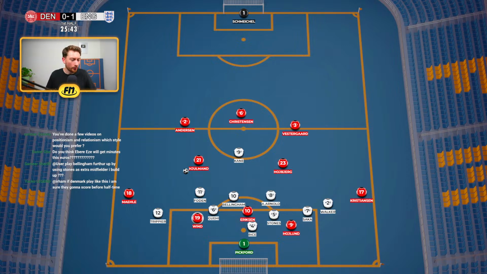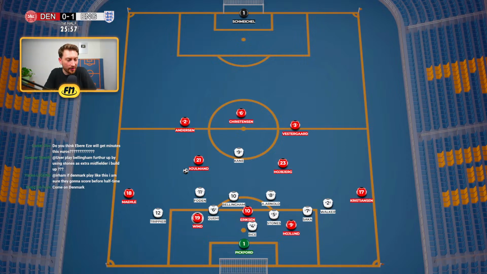We go Denmark through the middle again. And then, yeah, England just trying to counterattack through Saka in this situation here. This is what Georgia did really well. When they had the ball on this flank on the right, for example, they had a lot of players pushing up immediately on the opposite flank. And they had some really nice diagonals to exploit space away from Turkey's press. And I think England could do that. Could do with something like that in this match.